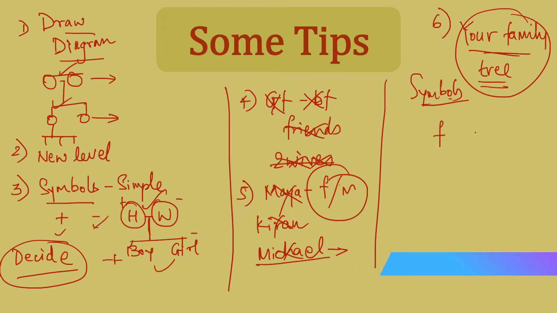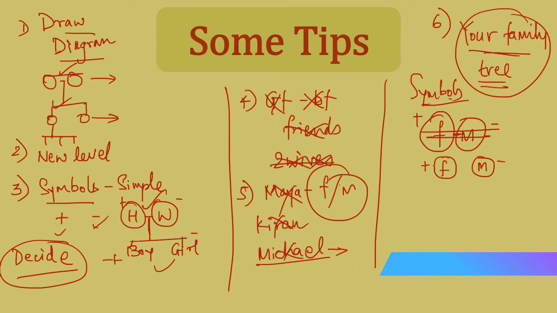I have a father and a mother. Father is male, mother is female, and they are married to each other. I will denote a dash for representing married people. Now they have three children — two boys and a girl. The girl is eldest, then there is the first boy, then the second boy. There is no need to denote the eldest person at the start; you can have the eldest person anywhere.